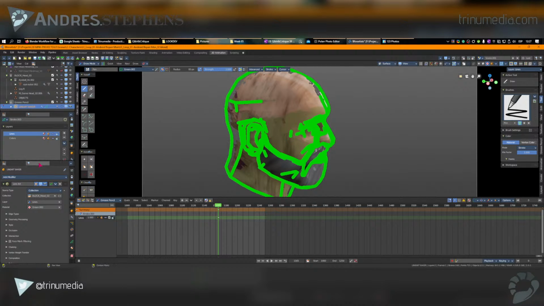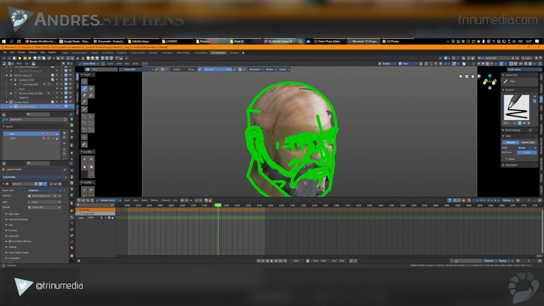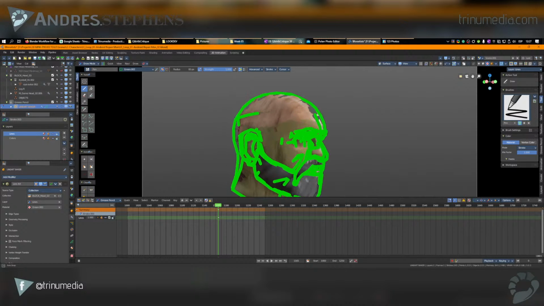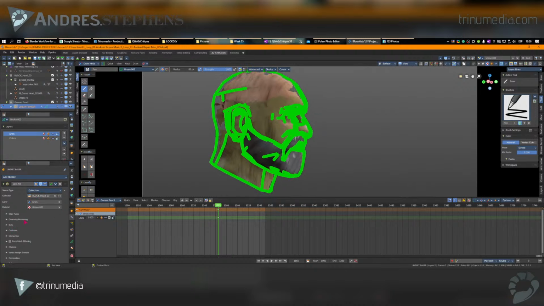So just to recap what I just did over the past minute: I set up the modifier, I chose the collection, I chose the layer, which is kind of like a Photoshop layer of your grease pencil, and I chose the material, which is kind of like the brush color type. If you want, you can also choose vertex colors. And I've set up the line art modifier, which works from the camera, and this gives us a strong basis for how we want to work this design.